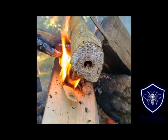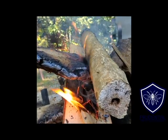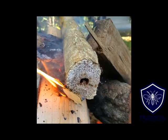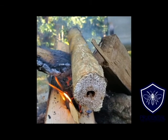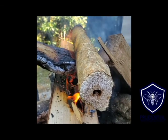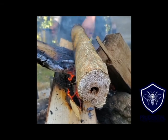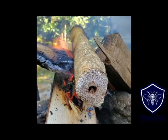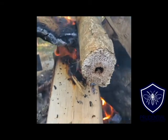This is not the preferred method of treatment, obviously, if you had carpenter ants at your house or property. But I just thought this was kind of neat to show — just throwing logs on the fire and out come a whole bunch of carpenter ants. We are carpenter ant experts, as well as any kind of pest expert. If you have carpenter ants in the house, I would not recommend just lighting it on fire — although that would resolve the problem, it would result in your house burning down. If you have a pest issue, give Prudential Pest Solutions a call or text us at 484-401-4361.